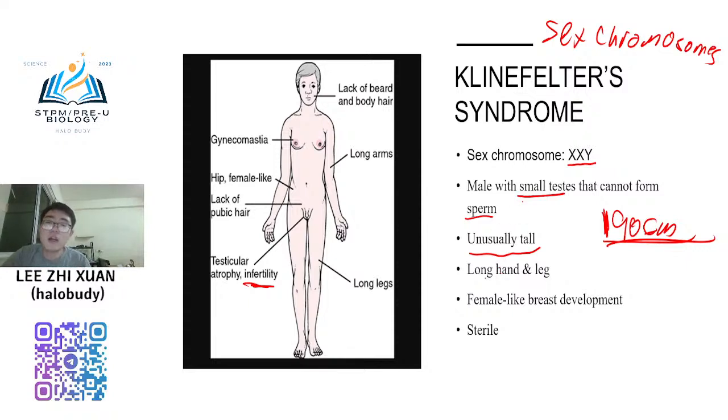Okay, so unusually also, and then the hand is and leg is very long, and then it has the female like breast because it contain XXY. So memang dia akan breast lah, it contain the breast lah, like the female. So actually this kind of people you want to say it is a boy or girl, very difficult lah. So also and then it is sterile lah. Memang sterile kerana dia tak boleh produce the sperm or even ovary.